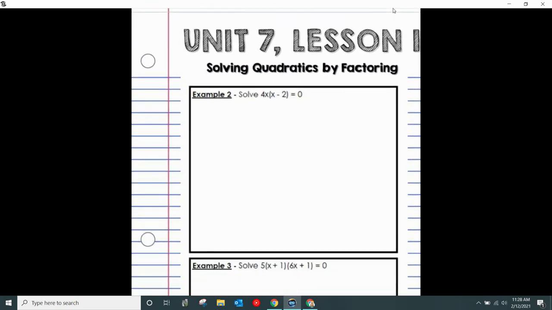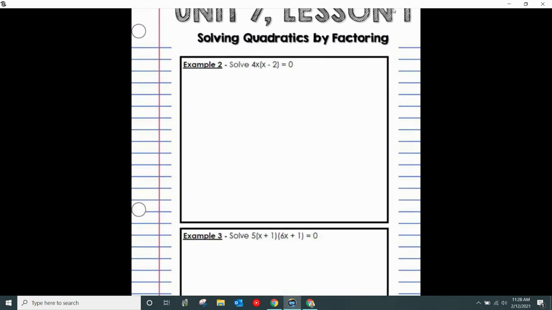So let's do a couple more examples, because sometimes it's hard to wrap our brains around. What are we doing? So you're taking each piece and you're saying, okay, 4x could equal 0. I'm going to set the first piece equal to 0, or x minus 2 could equal 0. If either one of those pieces, because those are the two pieces that I'm multiplying together, equals 0, then the whole equation is going to equal 0. That's why we always want to start off by making our equation equal to 0. So then I draw a line. Now I've set up 2 tiny little equations that I can solve.